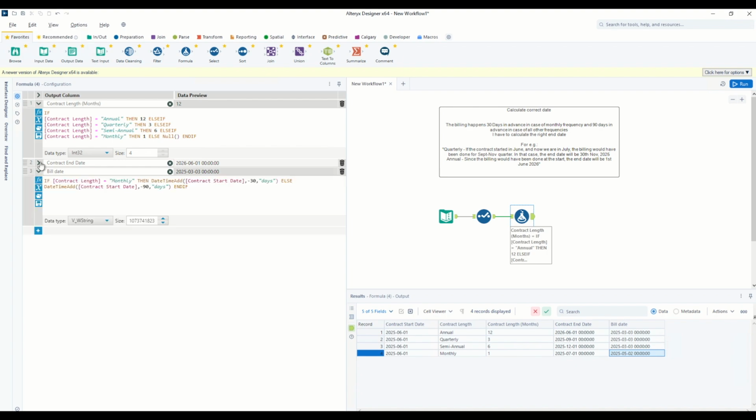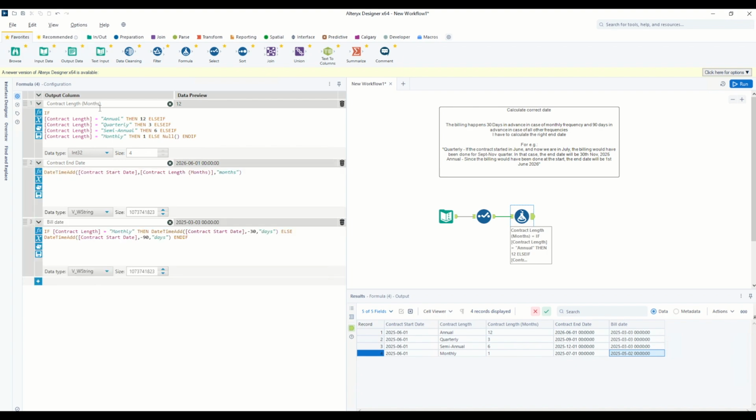In this video, we went over how we can set string variable into integers, and then we use the DateTimeAdd function to be able to add a certain amount of months to a start date. We've also done it for days and subtracting the days.